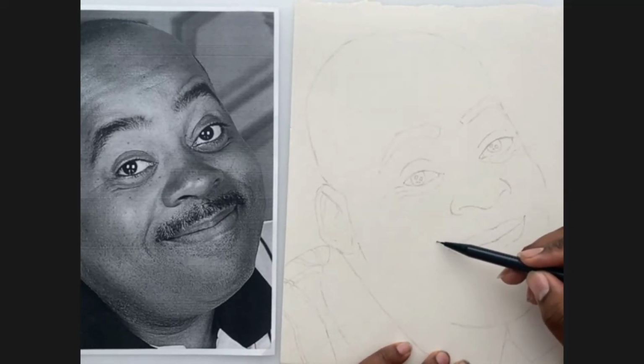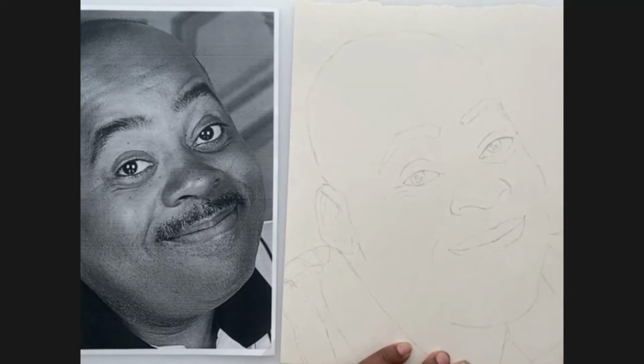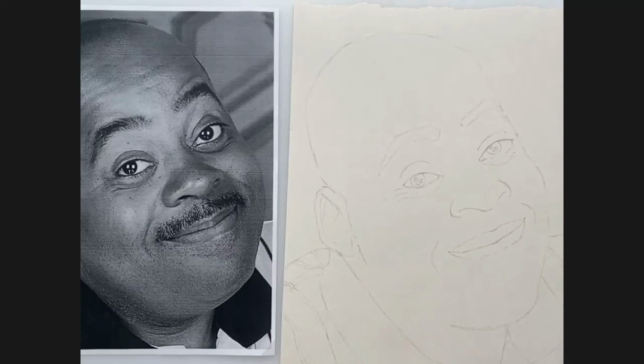So we got here. You're gonna kind of follow through that middle of the nose area and you're going to round like that. Again, you're gonna come to this side. Same thing, follow. That was not as deep and that's not as long. So we have that. All right. So that is our sketch, guys.